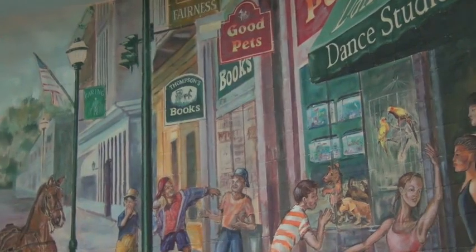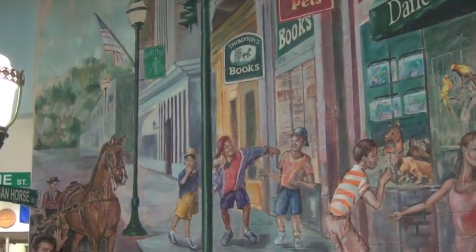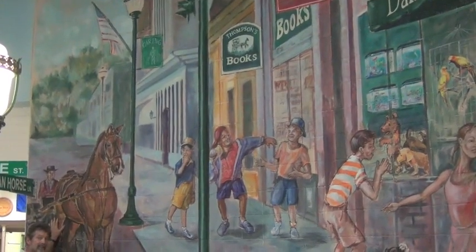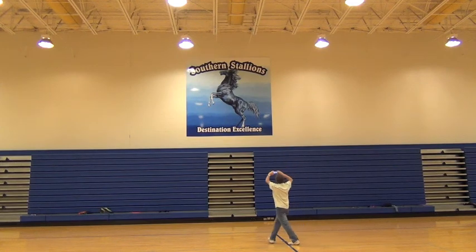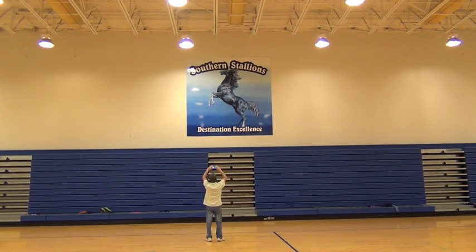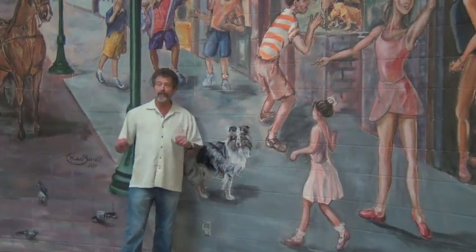The principal over here raised Morgan horses and was the first principal of the school. So the mascot here are the Morgans. Burrell was also commissioned to paint the mascot for Southern Elementary. Okay, this is a town park, Town and Country.